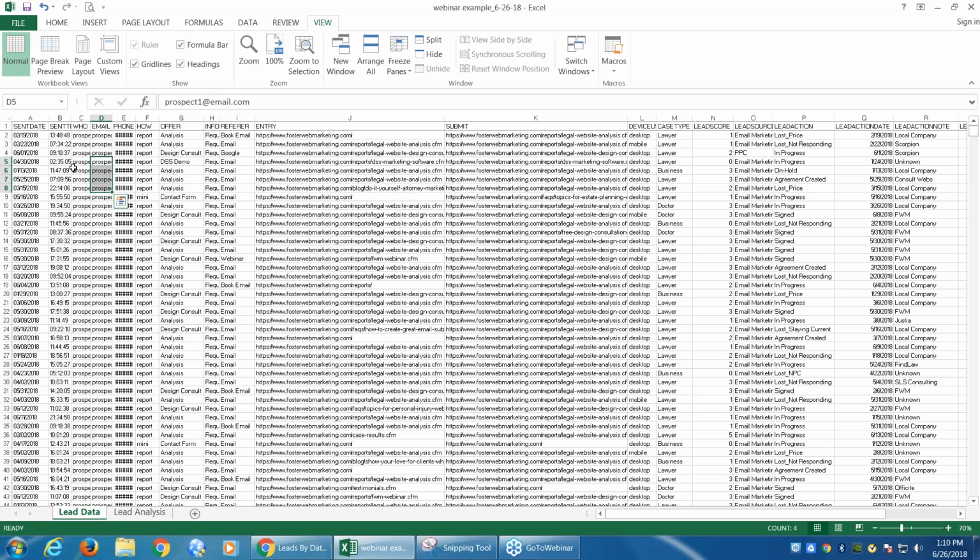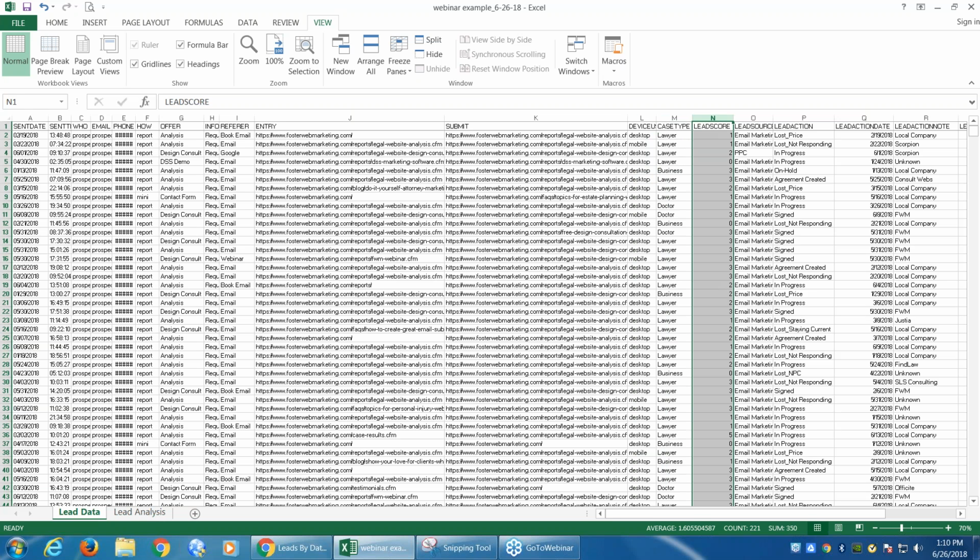I pulled out the unique information for the name, email and phone number, so you wouldn't be able to figure out who we're talking to and to keep everyone's information secure. But essentially, we took all this information. We've got the device type, the entry page that I talked about, the submission page, and instead of case type, we use the business type. But for you, if you're a criminal defense lawyer, it'd be like a DUI defense or a sex offense or whatever it might be that's relevant to the practice areas that you have.